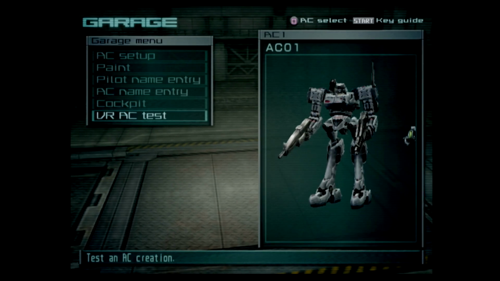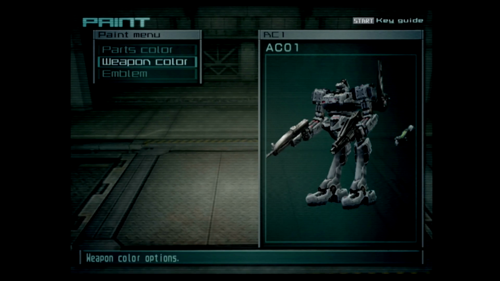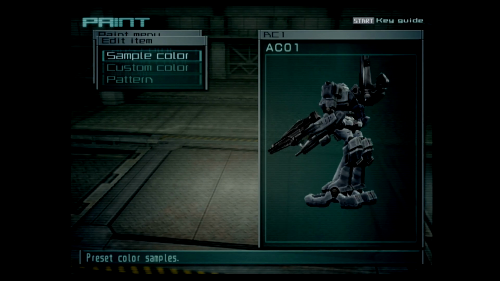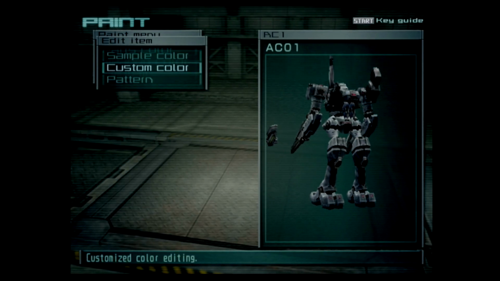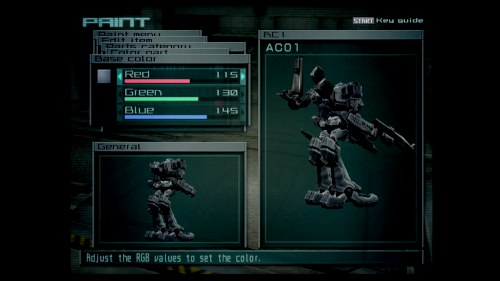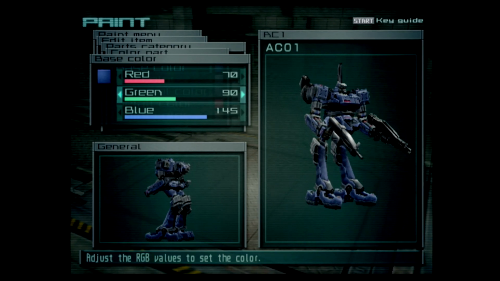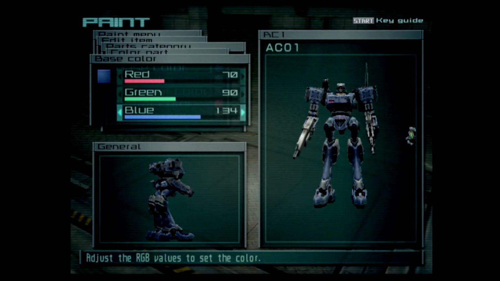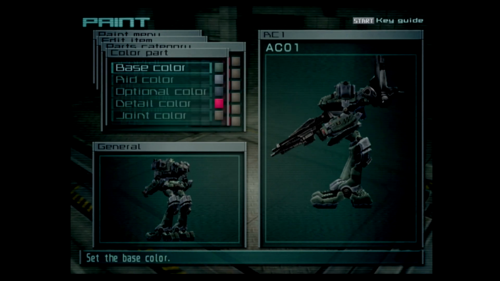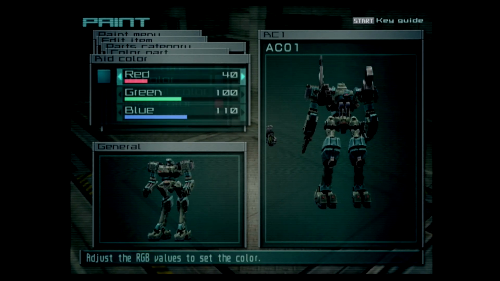So I'm going to change it to that. And we're just going to change the paint job just a little bit, because the default gray is fine. You can go with a sample color if you want, but I'm going to go with custom color. We'll go into general. The base, we'll make slightly darker, kind of like a greenish gray, I suppose. Like that. And then the accent color, we'll make an even darker greenish gray.